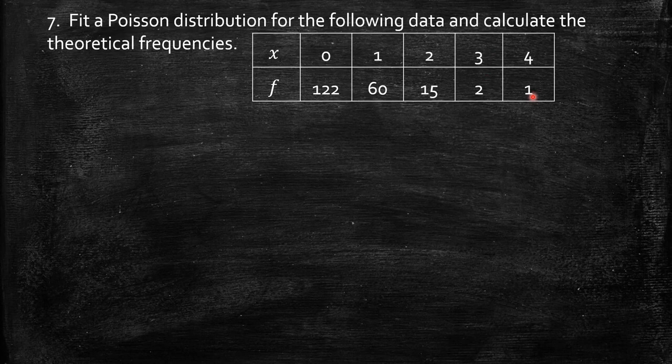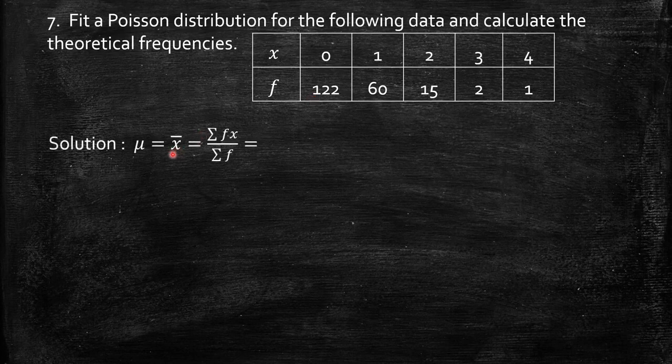Now if I want to find the theoretical frequencies by fitting a Poisson distribution, that means I need m for the probability function. So how to calculate m here? If I observe this, the total comes to be 200. So that means the given data is out of 200. I can find the average for this data, x bar, that is summation f into x by summation f, which is nothing but m for the Poisson distribution, since we know that for Poisson distribution, mean mu is equal to m.